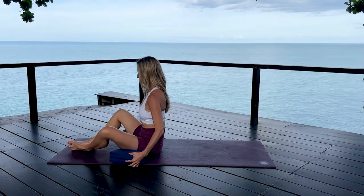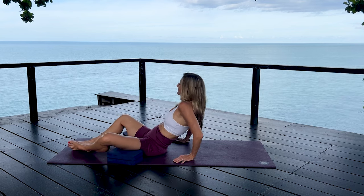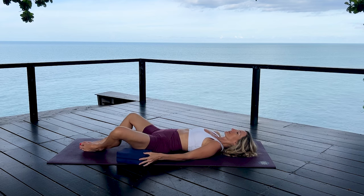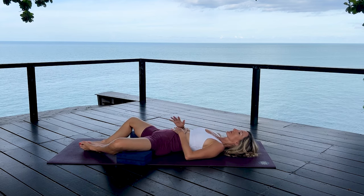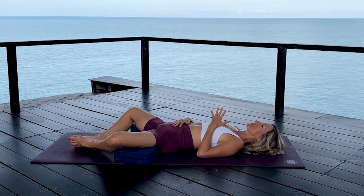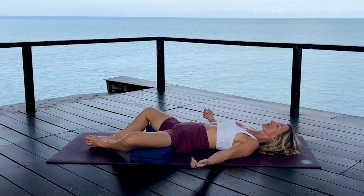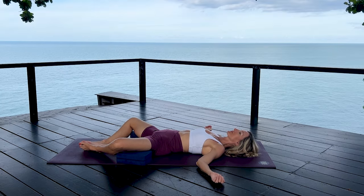Once your props are situated, slowly lower your back down onto the mat, one vertebra at a time. Let the back of your head rest down, and allow your hands to rest wherever they feel most comfortable. Maybe that's on your lower belly, or one hand on the belly, one hand on the heart, or maybe arms resting by your sides. For shoulder opening, you can bend the arms at the elbows. Once you're in a position that feels good to you, take a deep breath in.